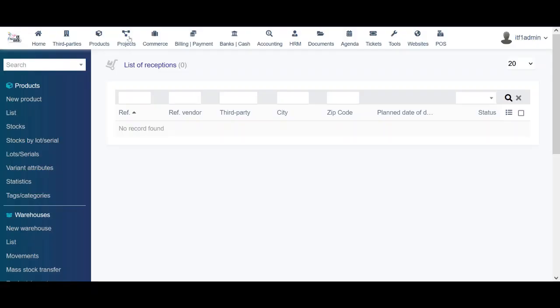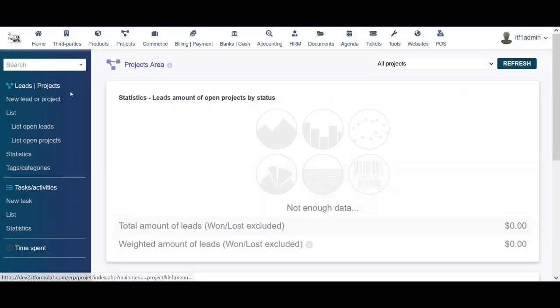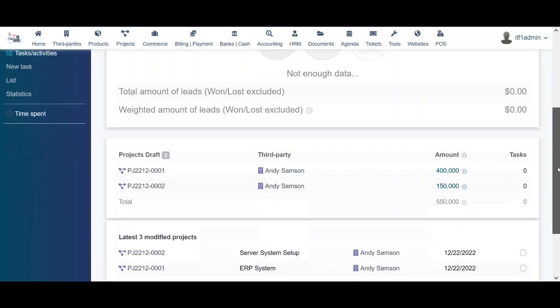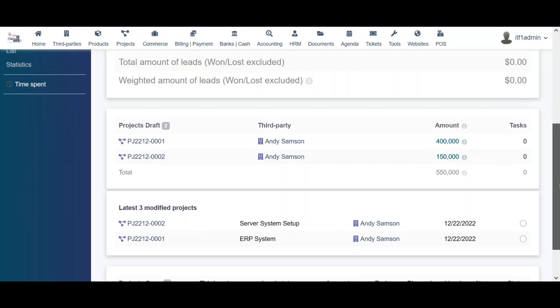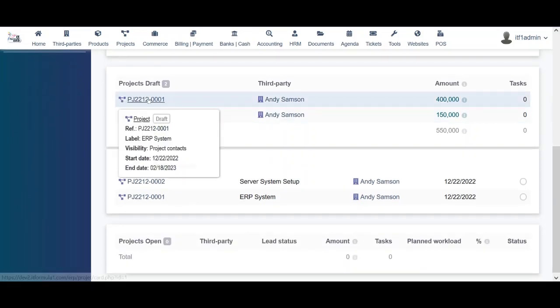Now we get to projects. Project starts with leads and then converts to project. So if it's a new lead or a project, you can select over here, and based on the progress of the approval, it turns into a project. So we have a project over here that's draft.